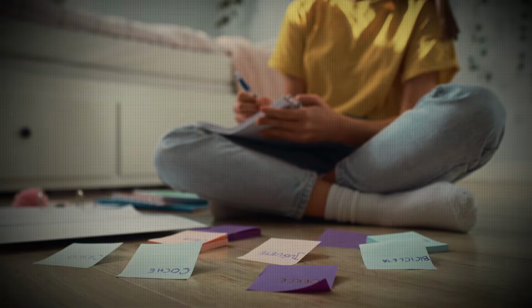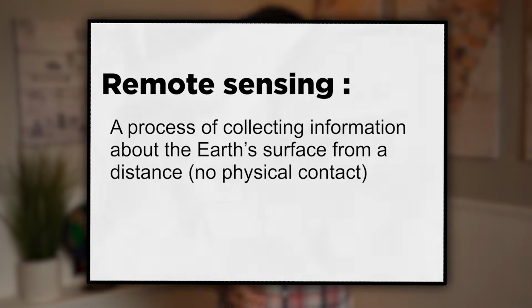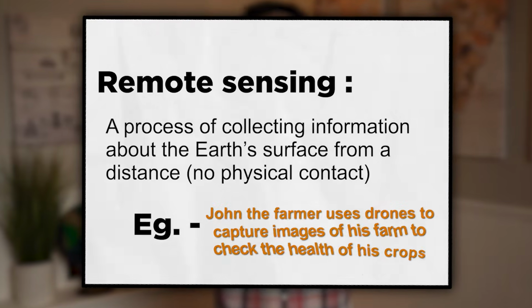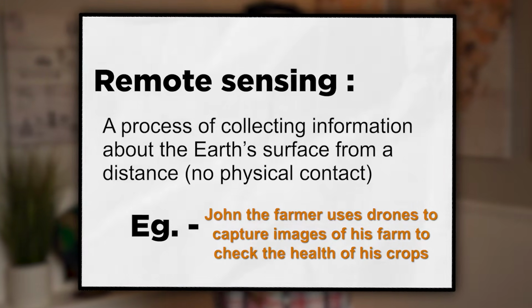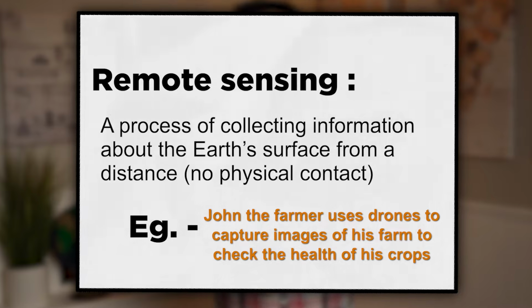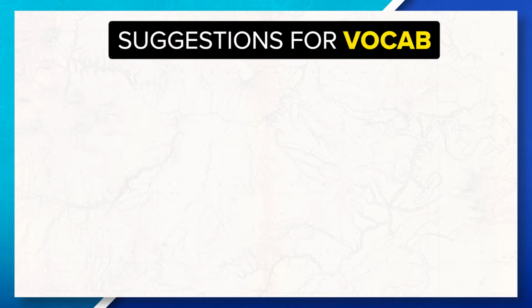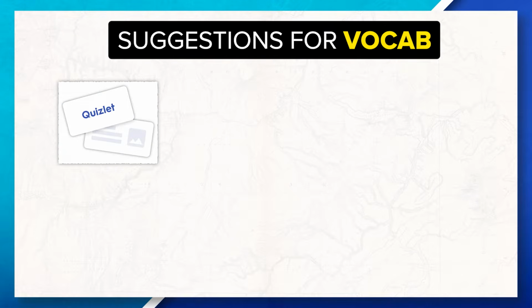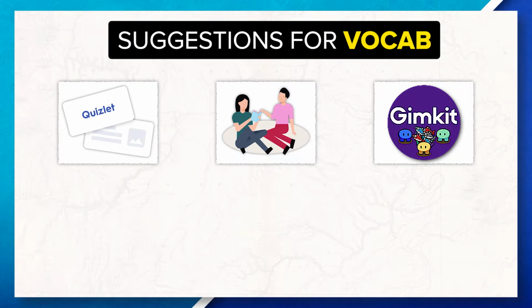Now, there were a bunch of different suggestions as to how to study vocab, but the far majority of students who completed the survey recommended creating flashcards by hand. Overwhelmingly, students recommended that you should write the definition down on a flashcard in your own words, and then provide an example of the term being used. This way, you can not only review the definition, but practice applying the concept as well. Other suggestions for vocab included creating a Quizlet deck, reviewing with friends, creating a Gimkit, or taking notes in a notebook.